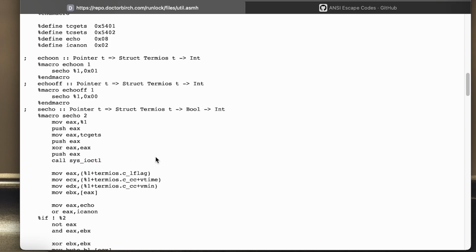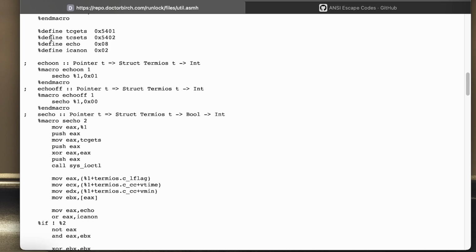And we need to modify some flags. So here we define those get and set. These are the constants we're going to use. And then we have something called termios, where we're going to change the c flag, l flag, and this vtime and vmin.